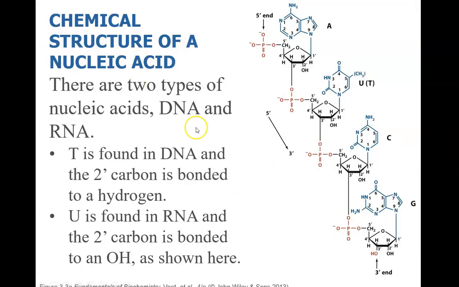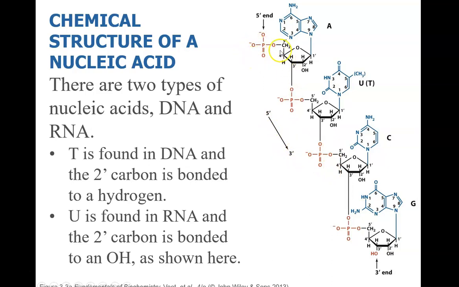So here is the chemical structure of a nucleic acid. So here you can see that the sugar is ribose, and the way that this works is we have a 5' phosphate on this end right here. The ribose would have had a 3' hydroxyl, but we can do a condensation reaction with the next phosphate on the next nucleotide. So what we have is 5' 3' phosphodiester bonds, and this is in the 5' to 3' direction.